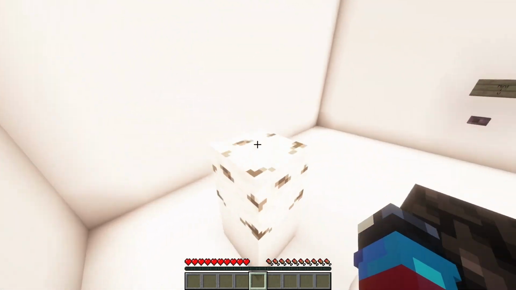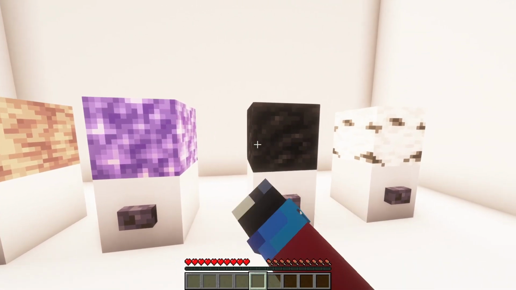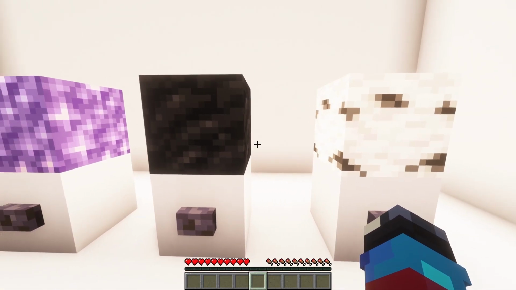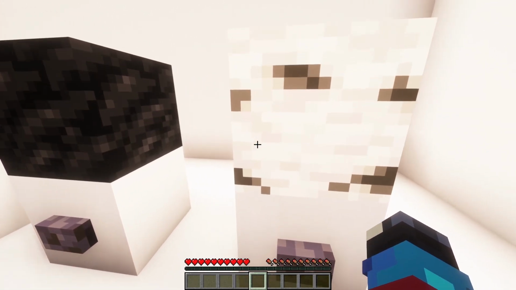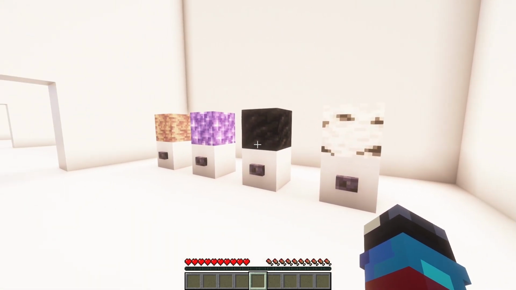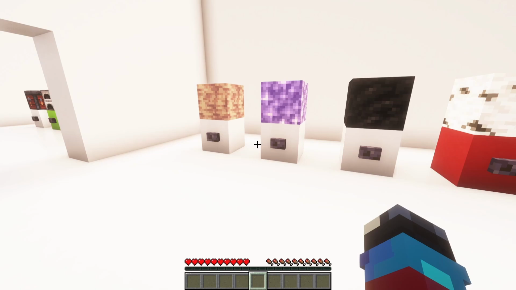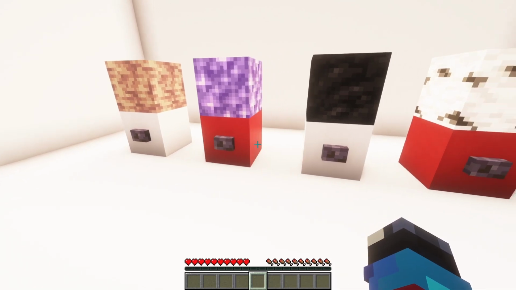Okay, so let's think about this. These two could be used as fuel, but I don't think these two can. So, can coal blocks spawn naturally? I don't know that. I don't think this can spawn naturally, but I don't know if coal blocks can. No, okay, I'm wrong. I shouldn't have guessed that if I didn't know, to be fair. Oh, wait, amethyst is the only one that can't be crafted out of these. No? Okay.